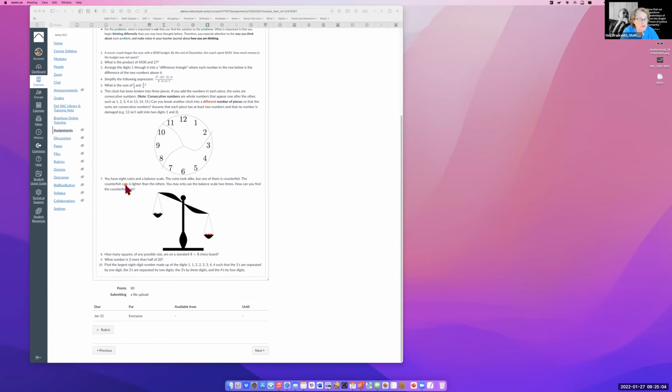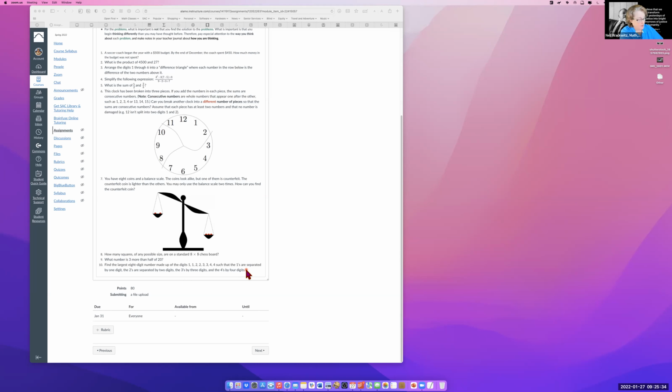This question 7 is pretty challenging. So I want to be able to tell when I read your papers that you've thought about the questions that are problems and that you've got kind of an idea of what in the world they want you to try to do. This question number 10, that's pretty challenging. So I want to know that you've read it carefully, that you've written some numbers down.